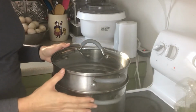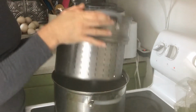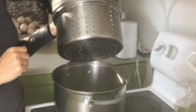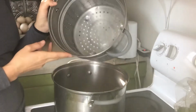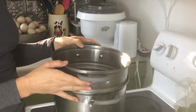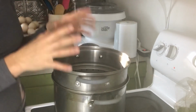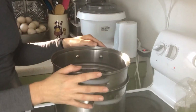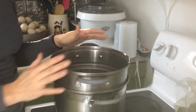Okay, so I start with a pasta pot. I filled the bottom part with about 1.5 inches of water, and I already turned the stovetop on, so it's heating the water. And then this part of the pasta pot, I will just fill with the spinach as much as I can get in there. It will wilt and become drastically less than what it looks like, but at the beginning it looks like a lot of leaves inside this pot, but I'll just try to fit as many as I can.